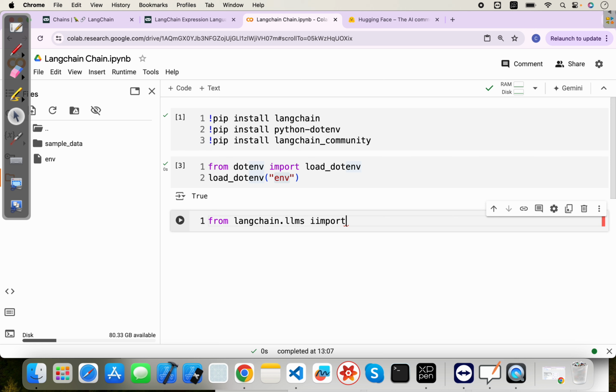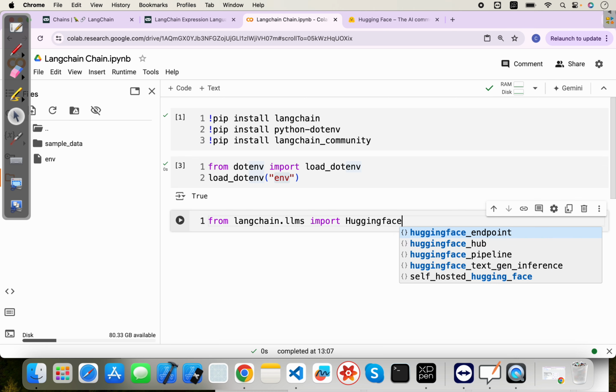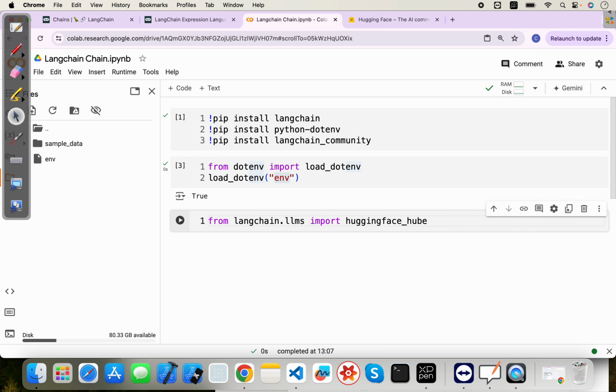We can write from langchain.llms import HuggingFaceHub. Now we can define the LLM, which would be our HuggingFaceHub.